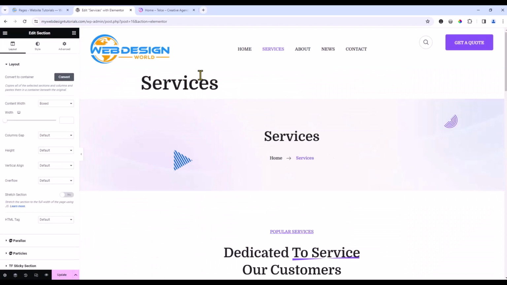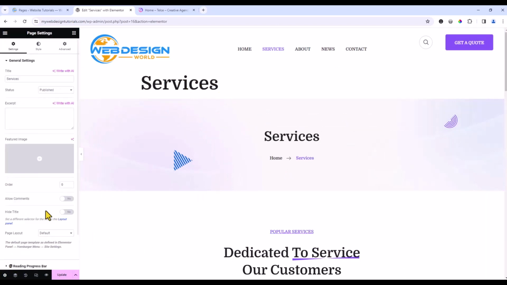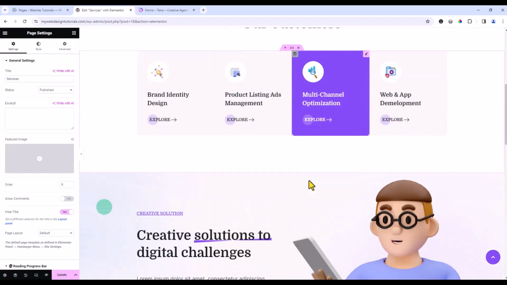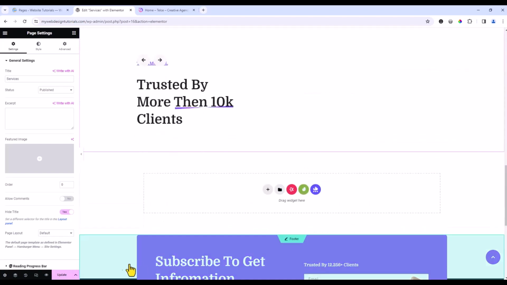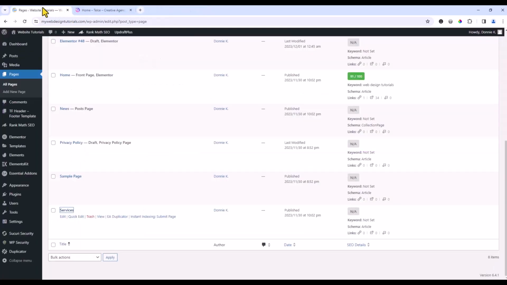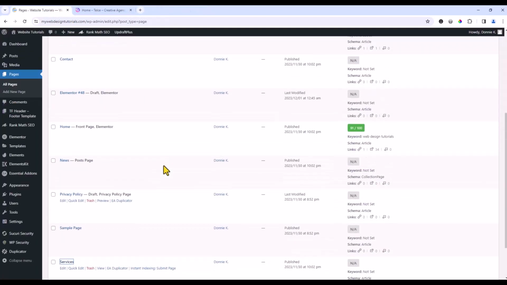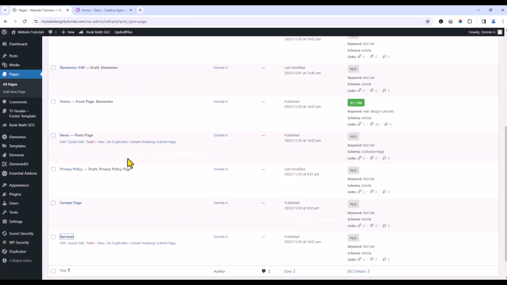One thing I didn't do on that last page I should have done was remember to get rid of that title. So we'll get rid of that title. Scroll down, everything's installed, looks correct. We hit update. Then we can just close that, come back over here. Let's see, let's do our news.